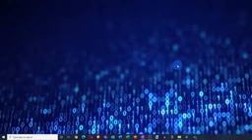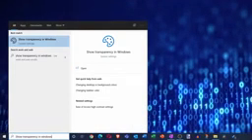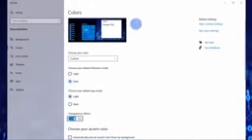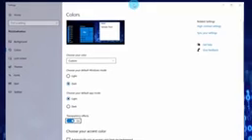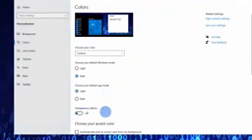Another visual that you can change is the transparency in Windows. Within the search field down here, type in show transparency in Windows and then click on the best match. This opens up Windows settings, and here if I take the window and I move it, you notice that there's a slight bit of transparency here behind this menu. I can turn that off and that'll help me save a little bit more system resources. It doesn't look quite as nice, but once again, performance is a little bit better.